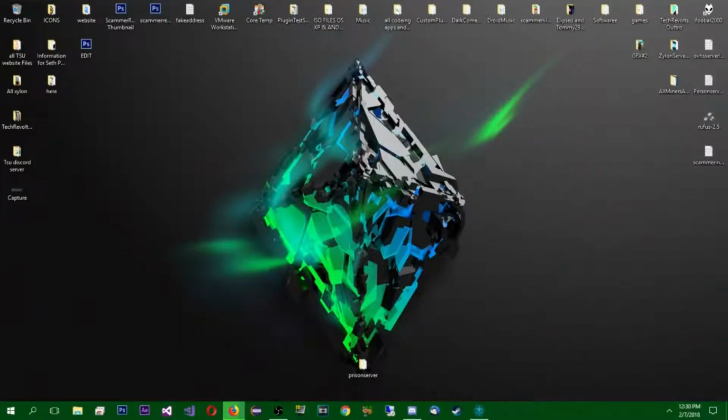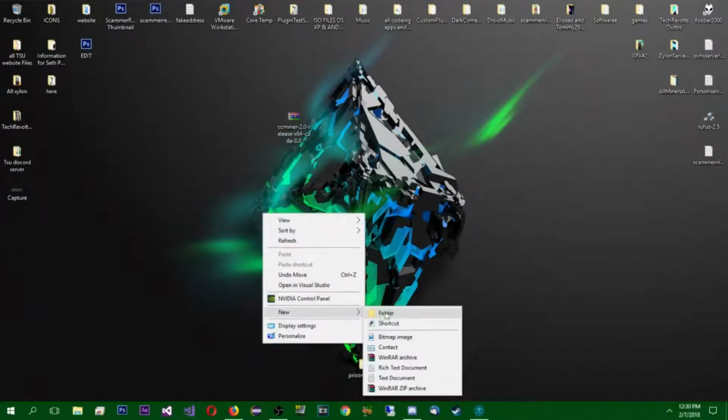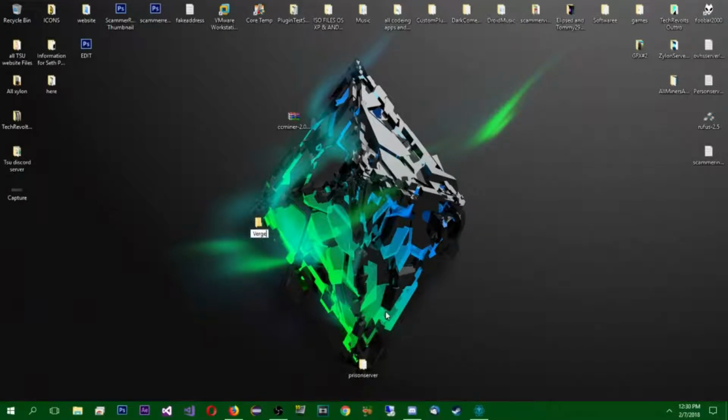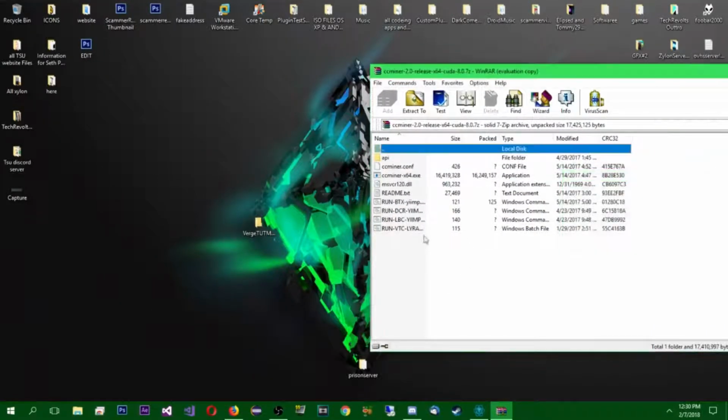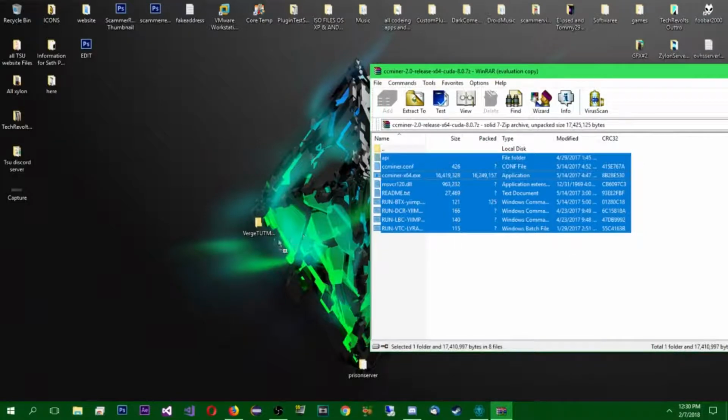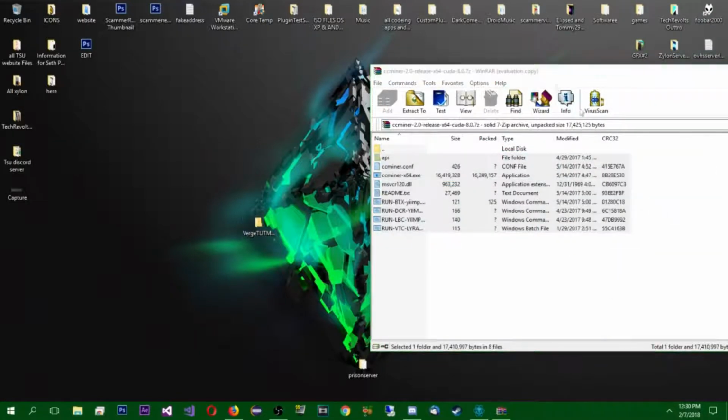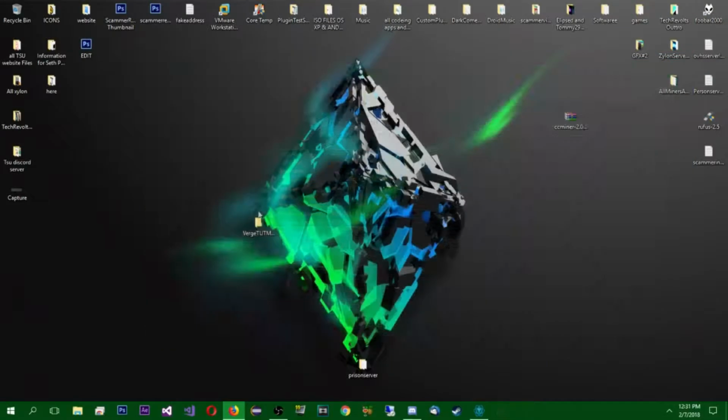And just wait for that to download, and then you're going to want to put it right onto your desktop or whatever folder you're going to have set up with all your mining stuff. So I'm going to make a quick folder here, and we're going to call it Verge Tut Miner, or you could just call it Verge Miner. And I'm just going to open this RAR file, and we're going to take all of this, and we're going to drag it into here. Extract that right into there.